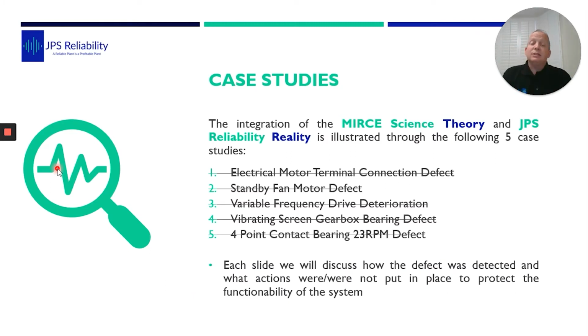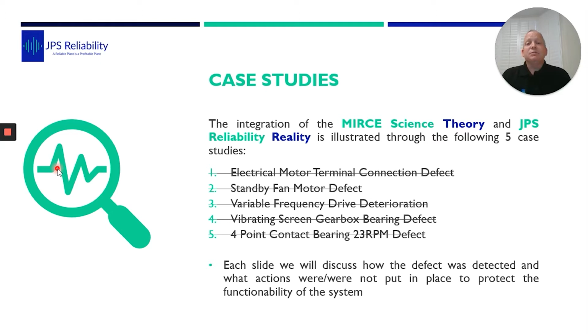The previous 5 case studies, if you haven't seen them, are available on the RMS website and also on my blog. For example, number 1 was an electrical motor terminal connection defect found through vibration analysis. In this case study, we also showed that thermal imaging, as an additional tool, would have resolved the defect quicker. Case study 2 was a standby fan motor defect. This one was transfer of vibration from the surrounding areas, and it highlights the importance of rotating standby units.